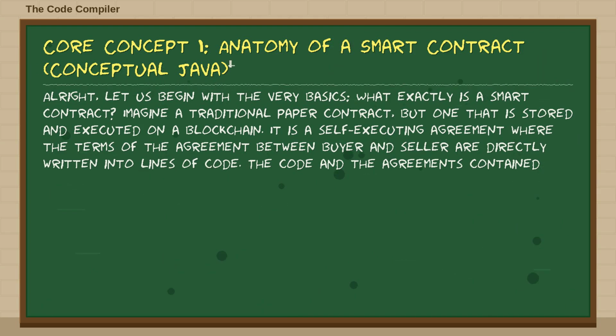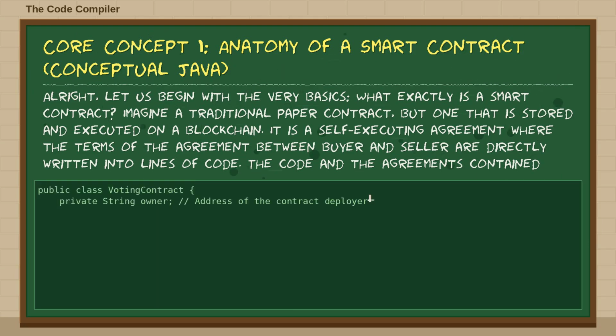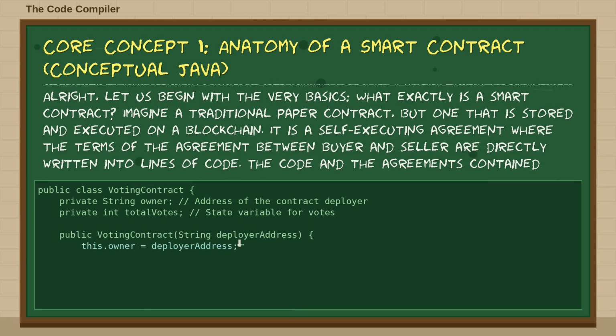This means smart contracts are immutable, tamper-proof, and transparent. Once deployed, they cannot be changed, and their execution is guaranteed by the network without the need for intermediaries. For example, a simple vending machine is a basic form of a smart contract. If you put in money and select a drink, the machine automatically dispenses it. On a blockchain, this logic becomes trustless and verifiable.